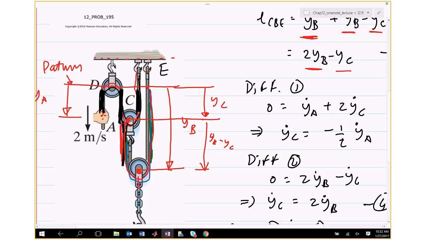It's because at this instant of time, they are close by. But after a few seconds, YA will be up and YC will be down, and that assumption will not hold true. So when you're solving these problems, you have to take the general case, not the specific case when they're close by, because you're told to find the general velocity, not at that particular instant.